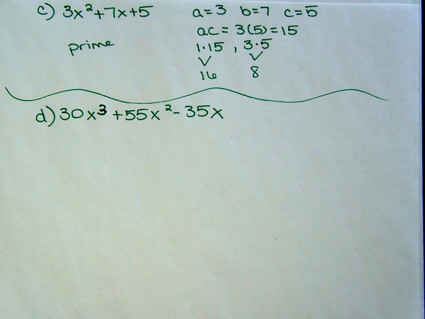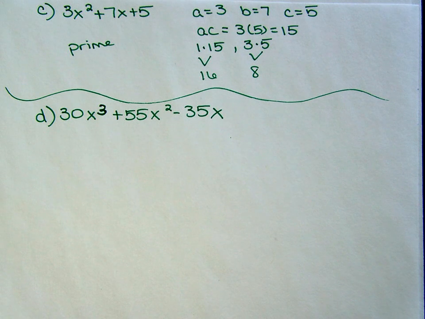What do you notice first that's different about D than all the other ones that we've done? They're all divisible by 5. Okay, they're all divisible by 5. Anything else? So they all actually have an extra x as well that we could factor out. So this one we can do the factoring out of the greatest common factor, which is something we haven't actually done on any of the previous ones.